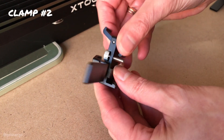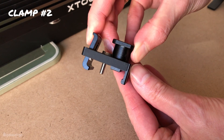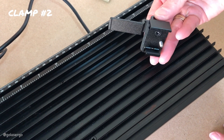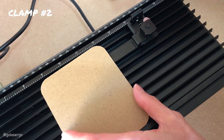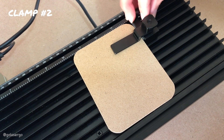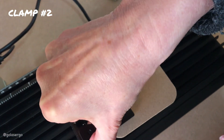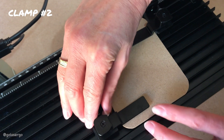Clamp two — you get three of these — works differently. It has a lever on the side that moves backwards and forwards by squeezing against it, and like clamp one it can turn left or right. Unlike clamp one it doesn't slide on; instead you squeeze the lever and clamp it directly onto the slide extension where it holds nice and solid. Place your material — in this case an MDF coaster — under the clamp and tighten the screw until firmly in place, then add the second clamp the same way. Kudos to whoever designed these clamps as they do a great job.